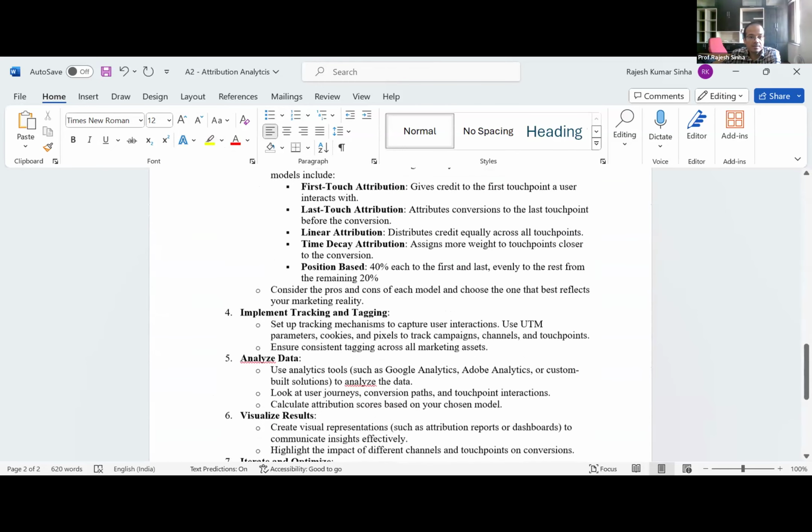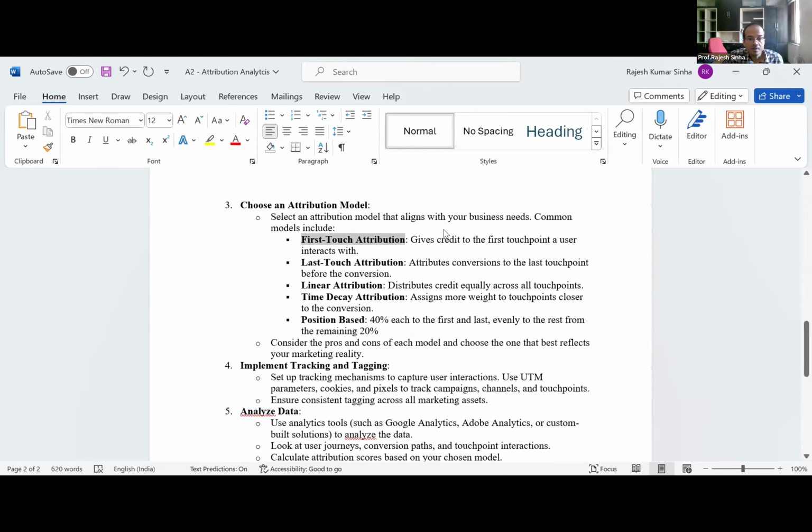Anyways, one is called first touch attribution model. The meaning is that if you have 100 points, you will give those 100 points to the touch point which customers, buyers, or certain persons who have achieved a certain milestone have touched first, the entry point. Entry points are lead generating points. So suppose you want to manage lead generation, then you will go for first touch attribution, so you'll be allocating points to various touch points accordingly.